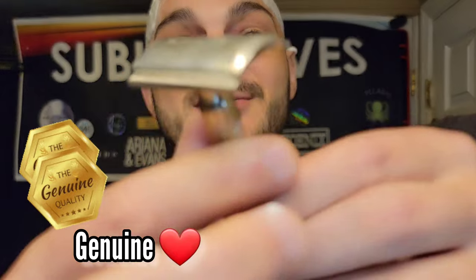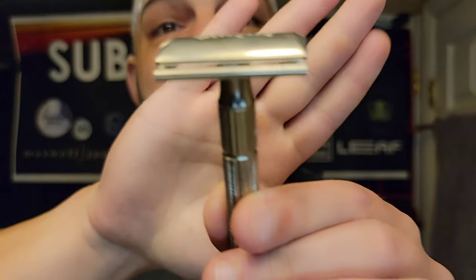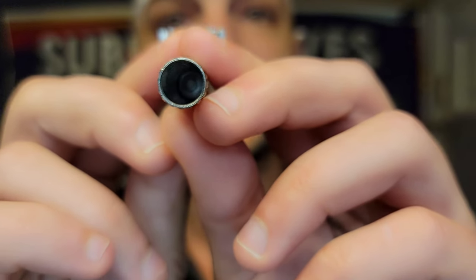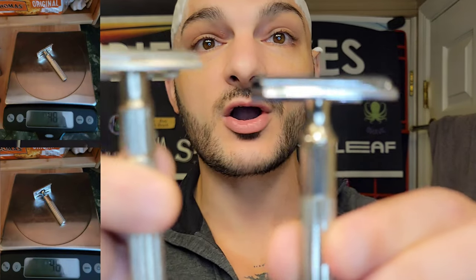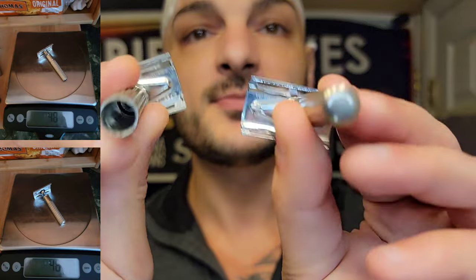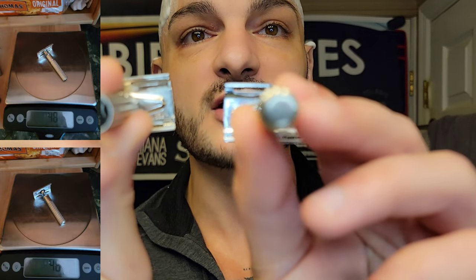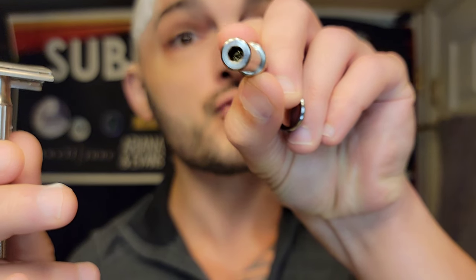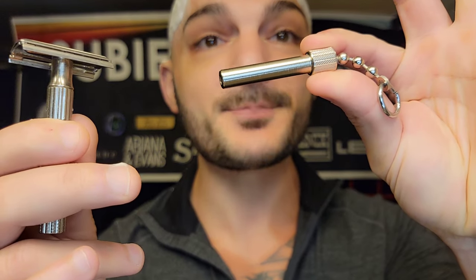I don't think that's probably politically correct, but that is what they are referred to in the community. This is a tech razor that I've never used. It does have a little tiny nut in the top — a little bit heavier than a standard pre-war tech. So you guys can look — these are two techs side by side. This would have been used to shave inmates. This does lock down so you can't get the cap off without the actual key and that little fitting right there.